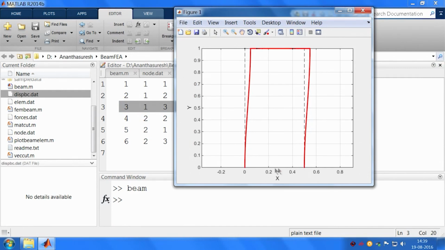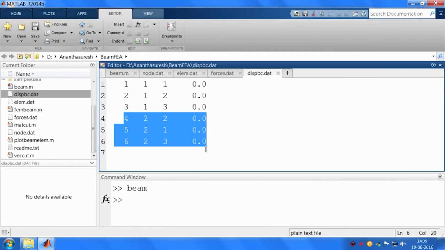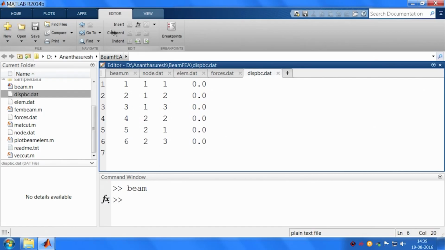So, these two are completely fixed, what we call cantilever condition. It cannot move in the x and y directions, it also cannot have any rotation, that is why it is tangential to this line, and same thing here, right. And that is why we have node number 1 and then node number 2, all 3 degrees of freedom are fixed.